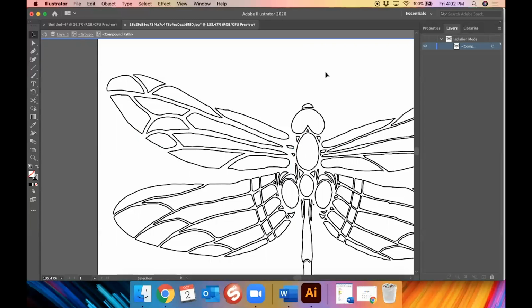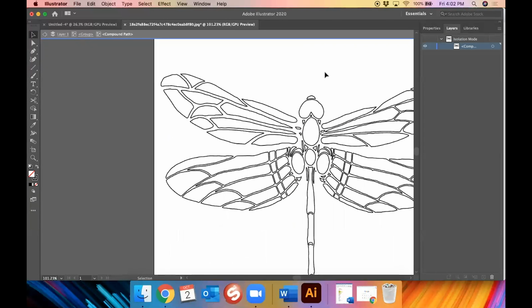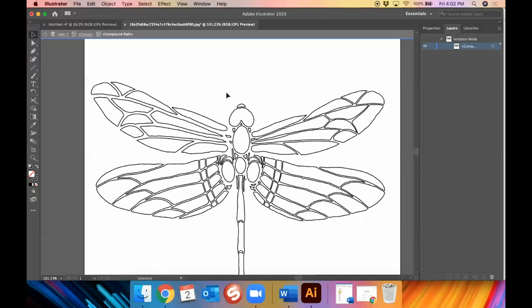Okay, so there's one full wing blown out and separated. I still get the detail of the dragonfly, but now I'm going to have stronger connections of my fabric in between those holes so that it doesn't tear as easily.